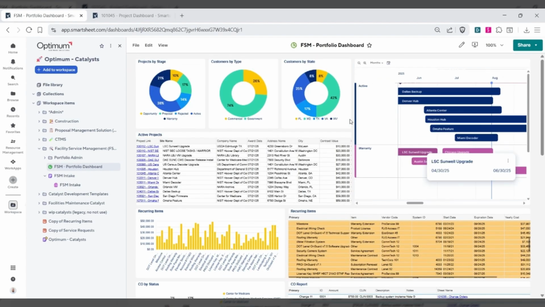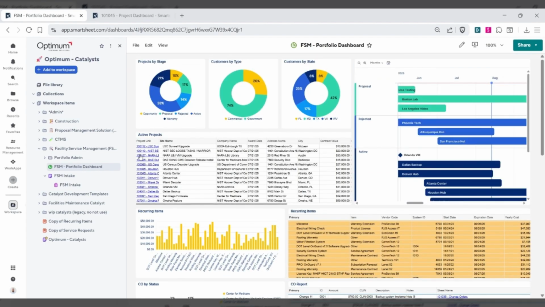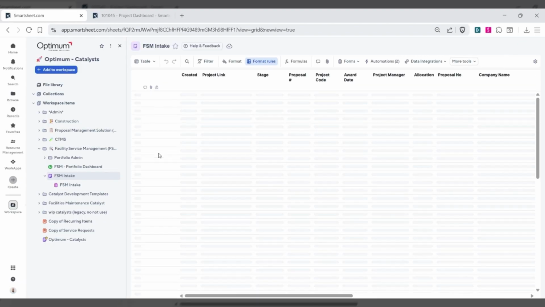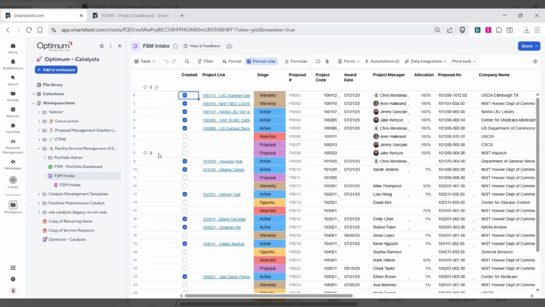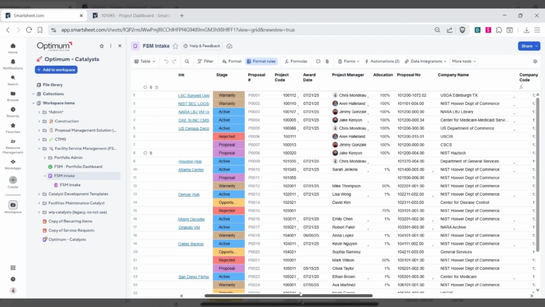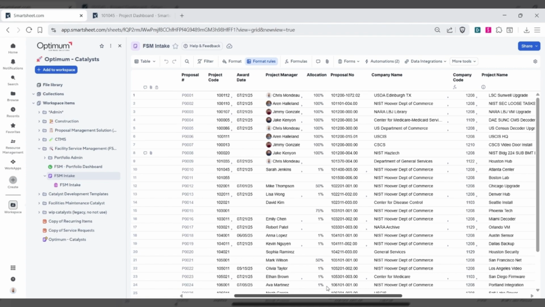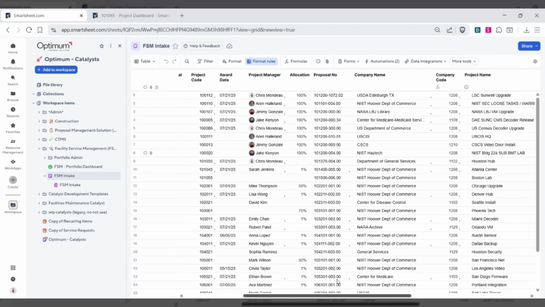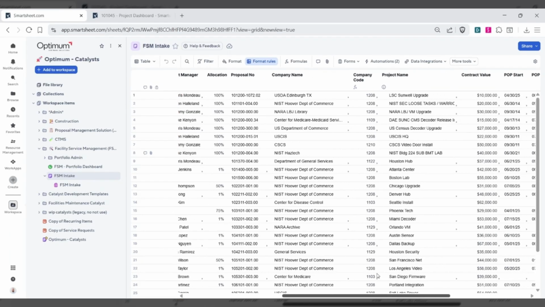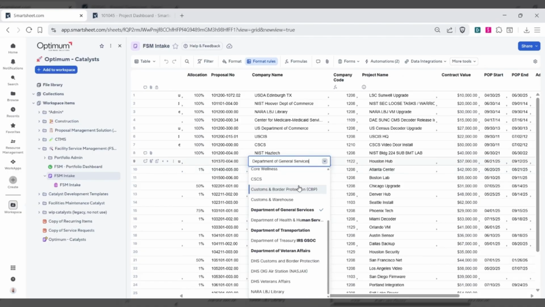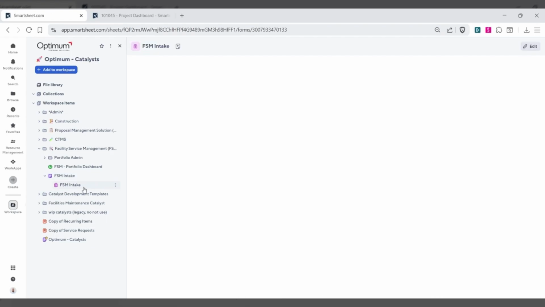So now that we've seen the aggregate at that high level, you can drill into live projects. I'm actually going to hop over to the intake, or your proverbial master contracts or site logs. In here, this really is just the high-level view of all of the projects or contracts in your purview. So it's going to include things here like proposal numbers or project codes, the assigned project managers, company name, company codes, etc. And while you can add these in line directly, select from a list of maybe pre-existing companies within your data sets, you can always upload these or add them new via form.